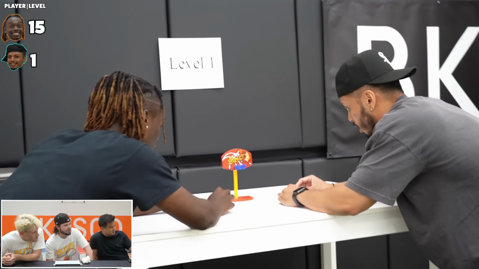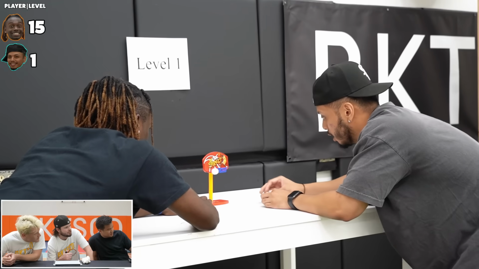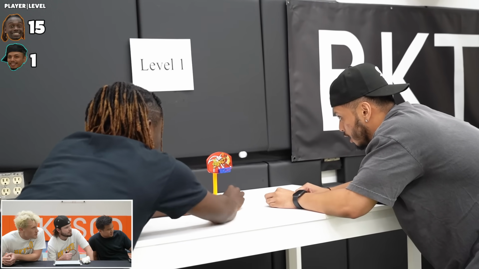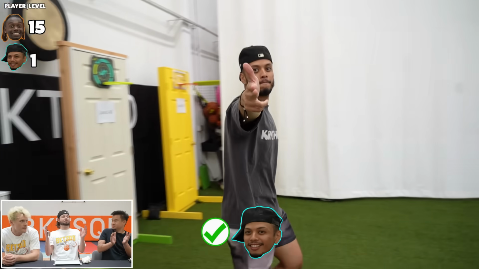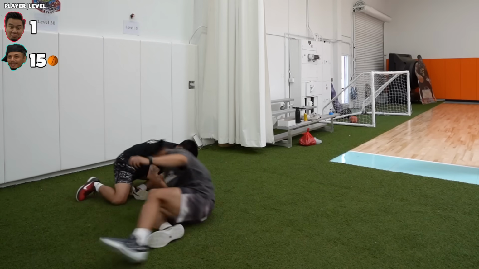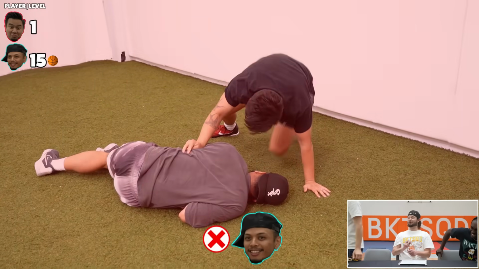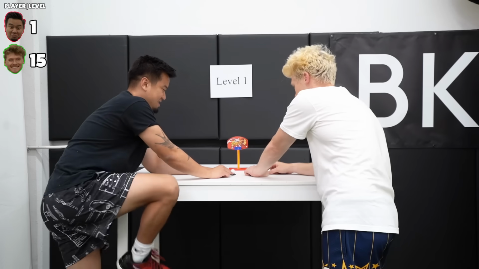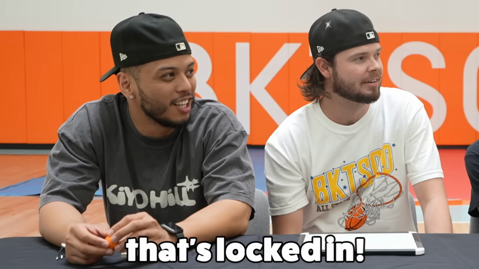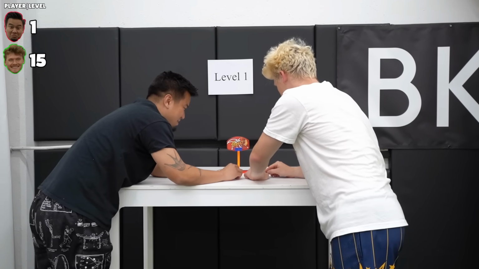Justin is back up on offense. Justin, come on. You need to move on here. Justin is a hoop mover. Oh, he made it. Justin is moving on! And Jeff with a steal! Wow! Oh, okay. That's locked in. How is that so good?